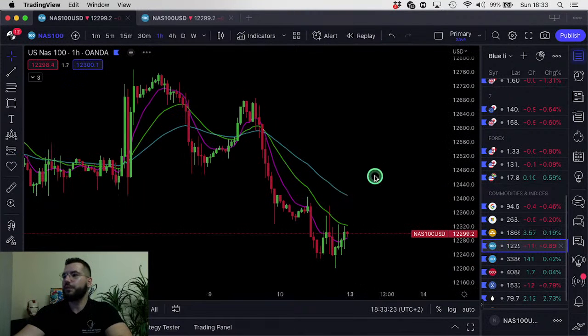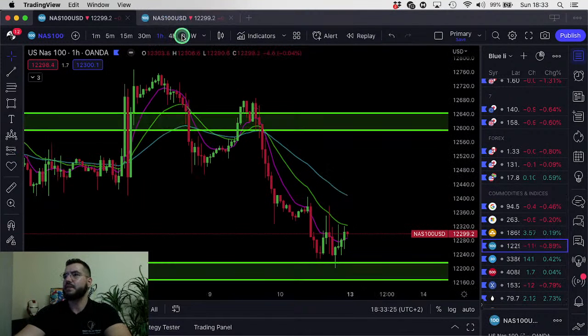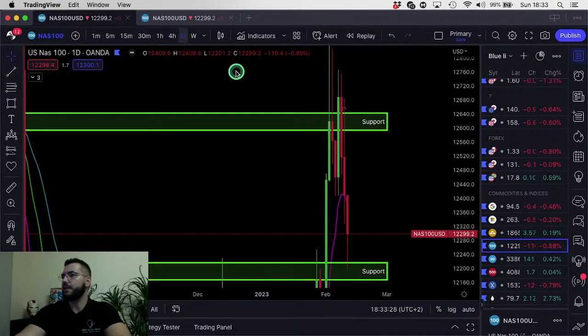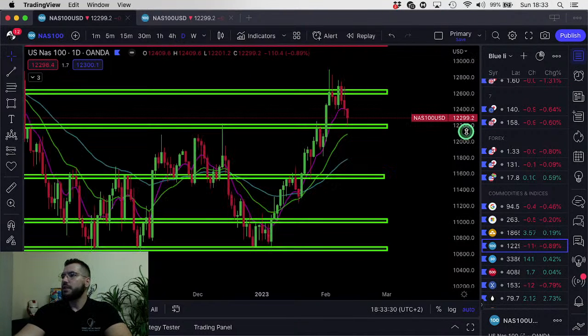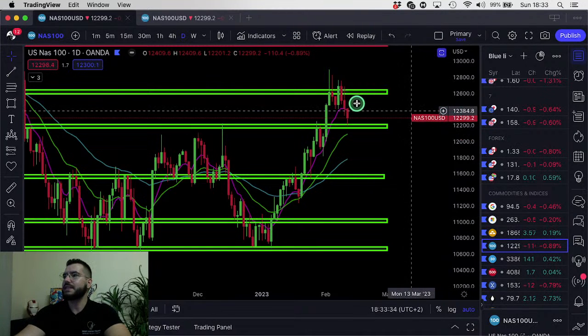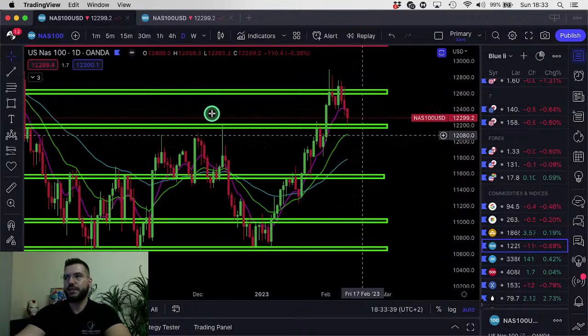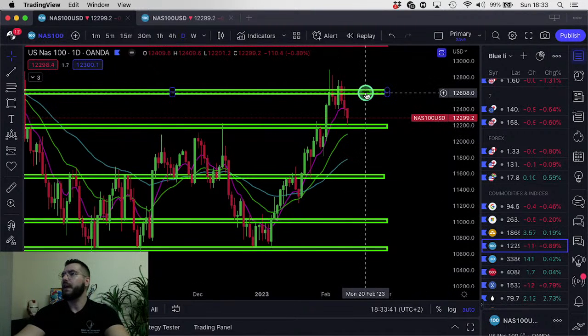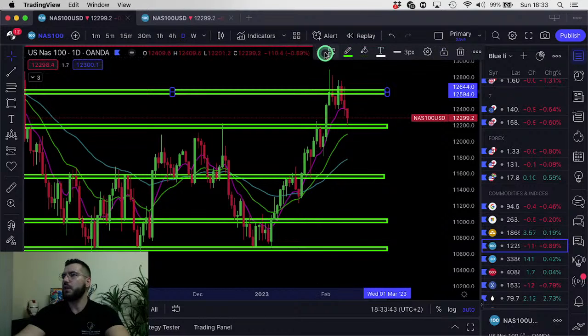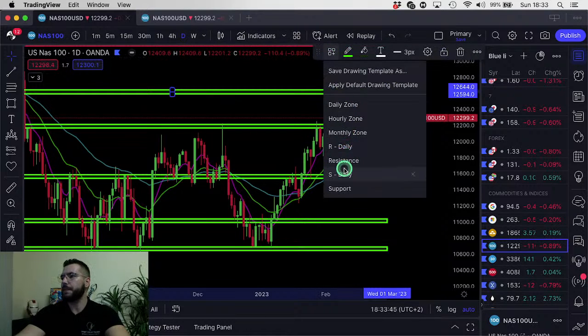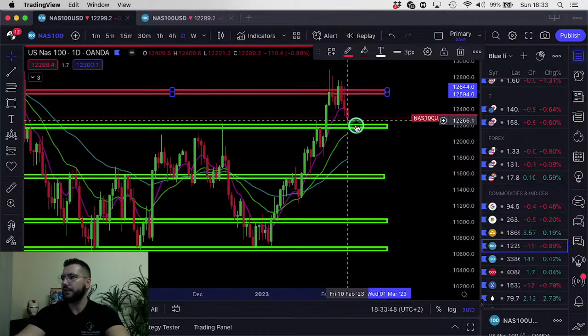Moving over to the last one for today, which is NASDAQ. So let's just look at how this looks on a daily time frame as well. As you can see, as I discussed, not the best week we had for NAS. Fell on Monday, had a little recovery on Tuesday. Wednesday, Thursday, Friday wasn't great, okay? And finished the week off just above that primary support level.